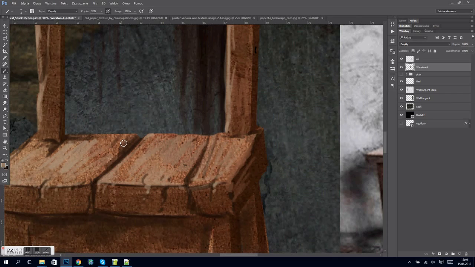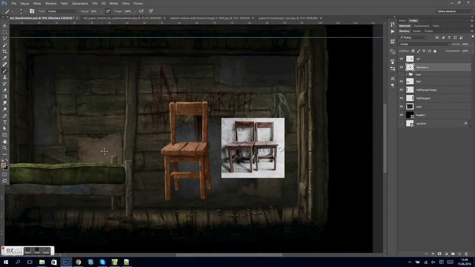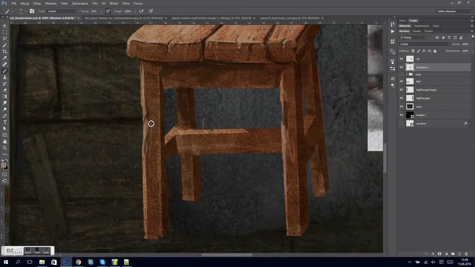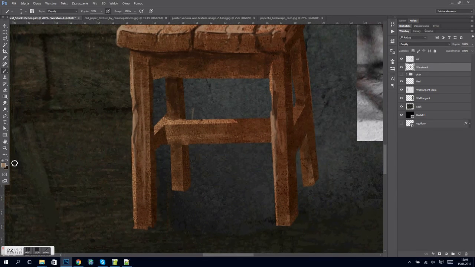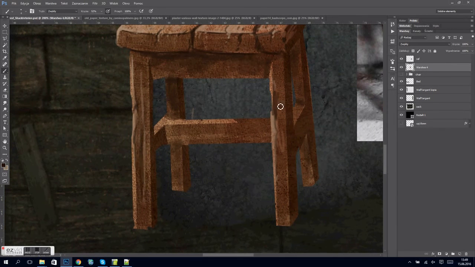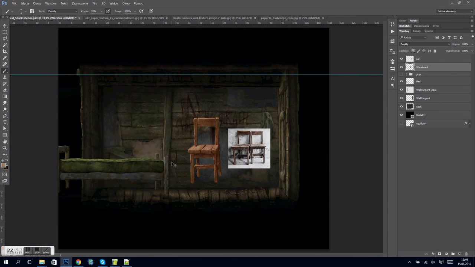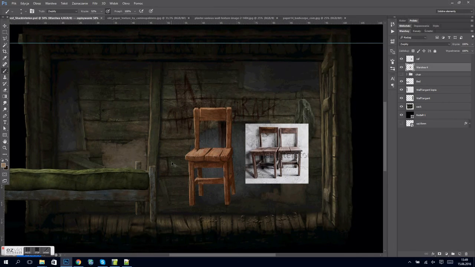Okay, it will be finished for a while, maybe we are almost there. Okay, so now let's say the drawing is finished.